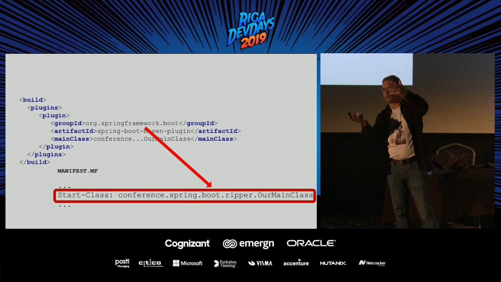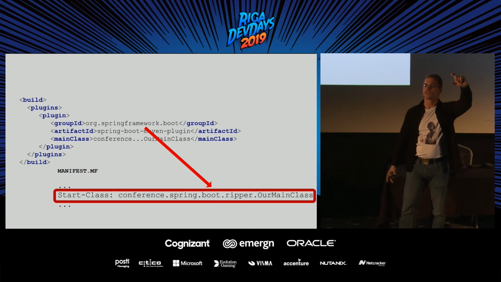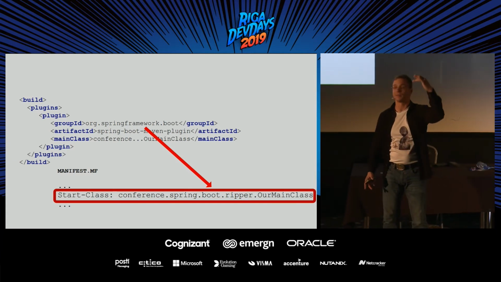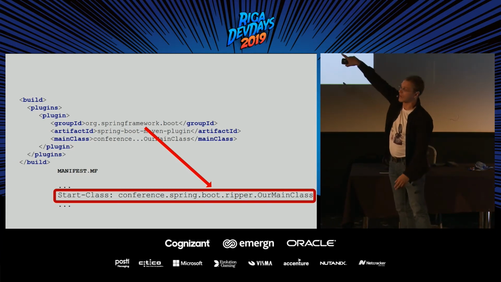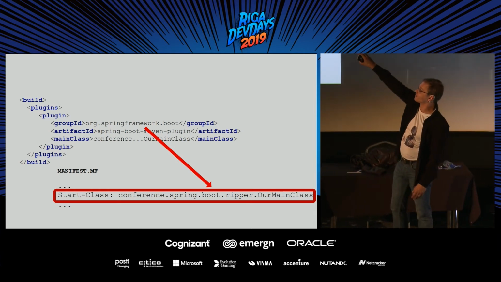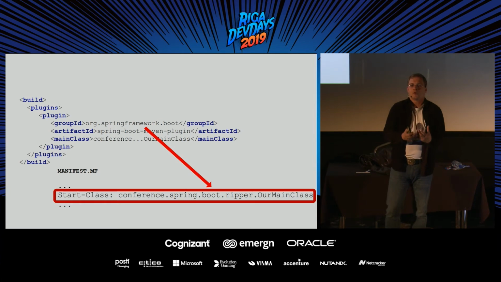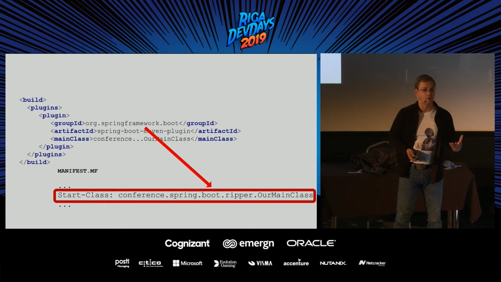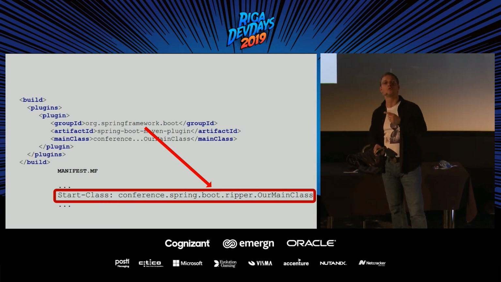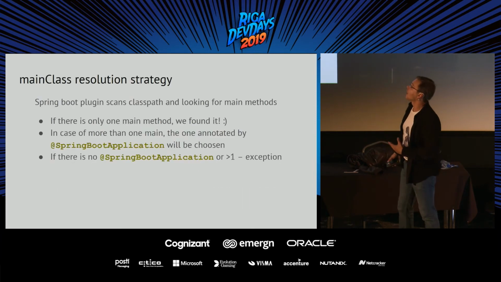You know how Maven works. Maven plugins have a configuration block, and inside there is a parameter, so it's a mistake. The main class should be inside the configuration, and we can provide information about the main class. But even if we do, usually you are not doing this, because the Spring Boot Maven plugin knows how to guess it by itself. How is it working?